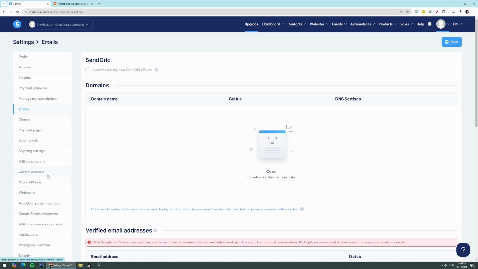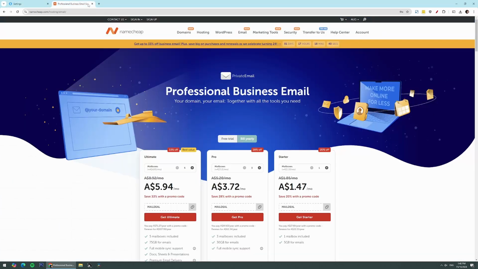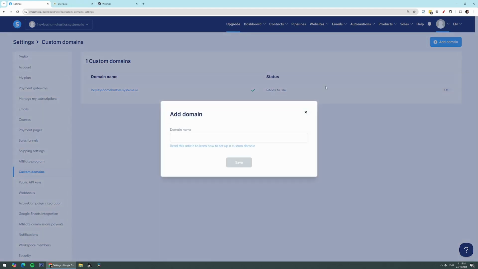The next big one that you need is custom domains. They do give you a free one, which includes the word system.io in the address, but if you do want to use that brand new address you've just registered, that's how you do it here. So click add a domain. This time we're going to select something before the domain name. I've already got a website on my hayleybaker.com, so I'm going to use a subdomain. So instead of having www.hayleybaker.com, which would go to my website, I'm going to replace the www with info and click save.